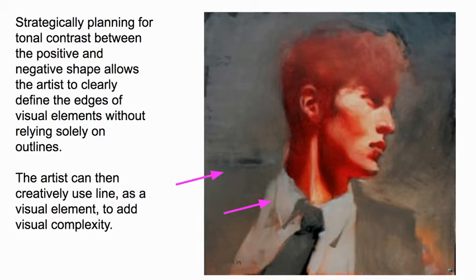I think this is so clever too, where the suit jacket is almost the same value and color as the space around the man. So it's almost ambiguous where his shoulder ends. But if you look carefully, you can see just a little hint of a line there to emphasize the contour of his shoulder. And then I love that line that describes the contour of his shirt collar. It's really expressive and adds some nice variety.